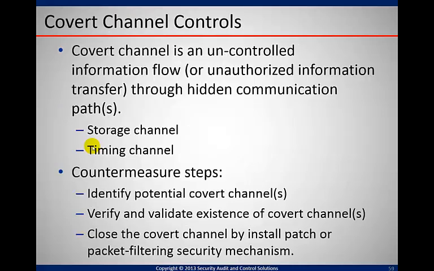A covert channel is an uncontrolled information flow or unauthorized information transfer through hidden communication paths. We can have a storage channel and a timing channel. A storage channel can mean something like somebody changes a timestamp in a file to indicate to another person when to transfer money illegally. A timing channel could be a password changed on a Friday and a user only uses it on a Monday, but in that time period between the Friday and the Monday, if it's a default password that an organization uses, a hacker can use it with that knowledge.